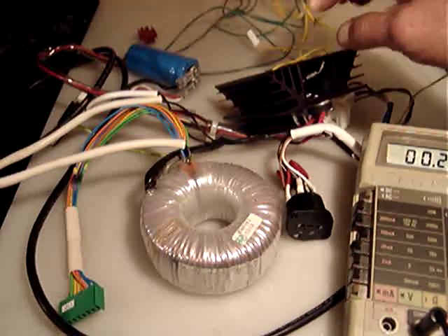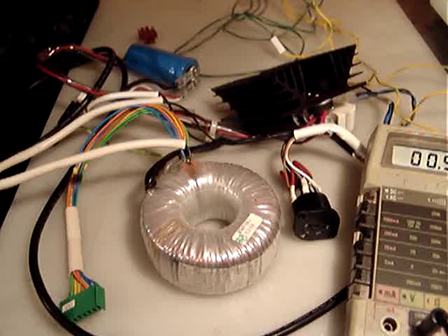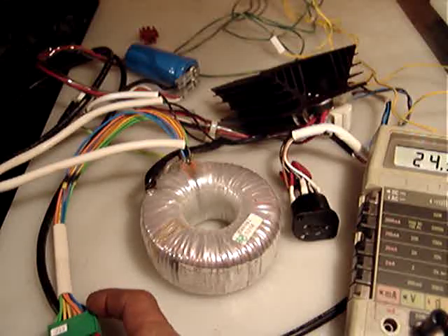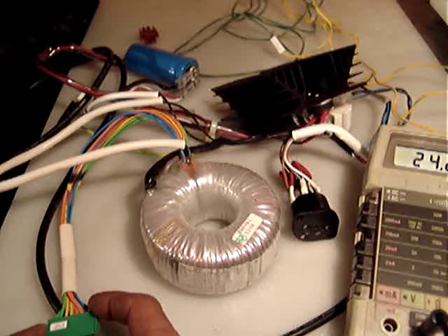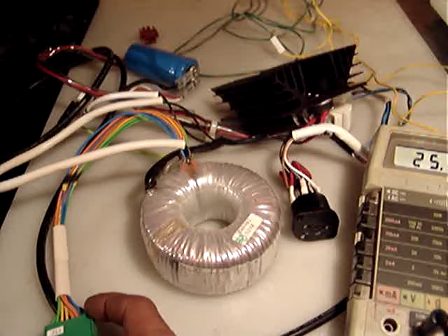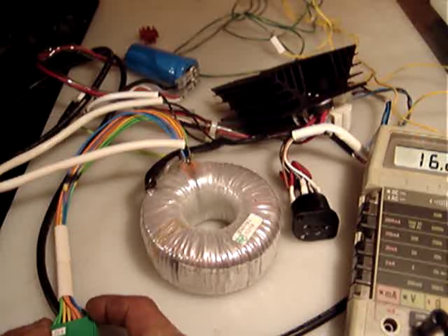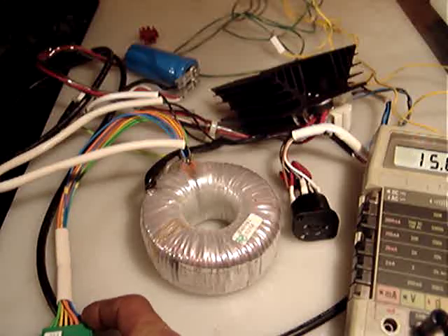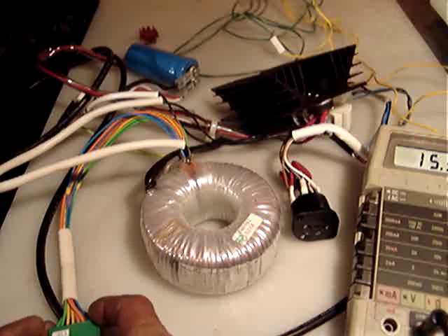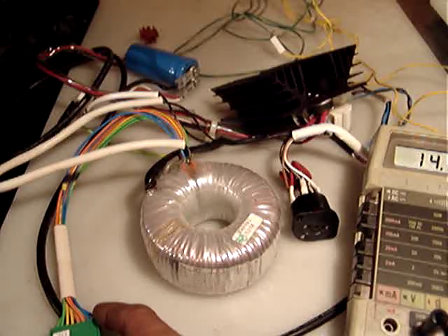On the secondary you can see there are two blues, two yellows, two oranges, and two greens. I'm going to turn it on now — this is the switch. Between one blue and one green I get 24 volts. The two blues give 25 volts. The two oranges are 16 volts, the two yellows are 16 volts, and the two greens are 16 and a half. By combining the wires I can get a lot of different results.